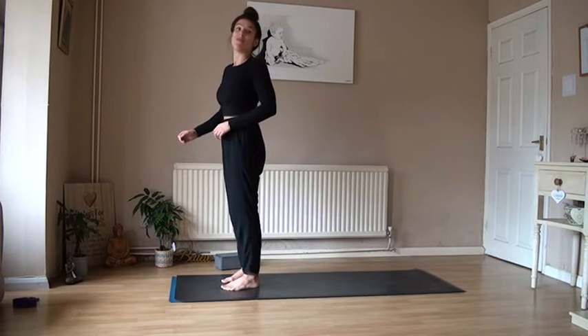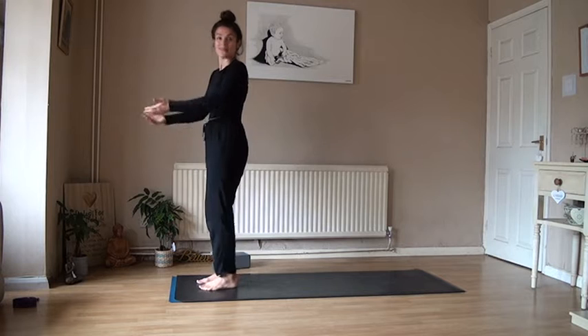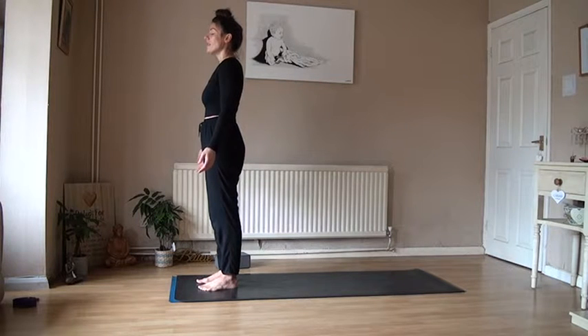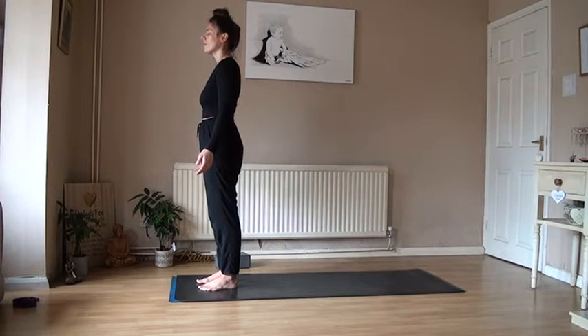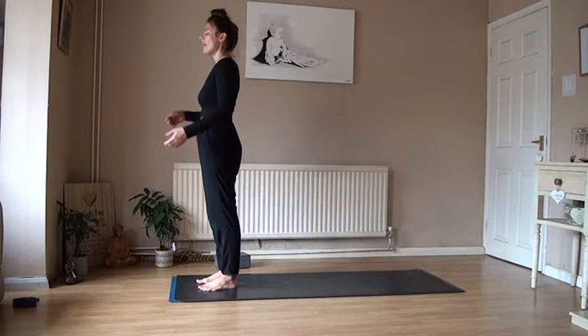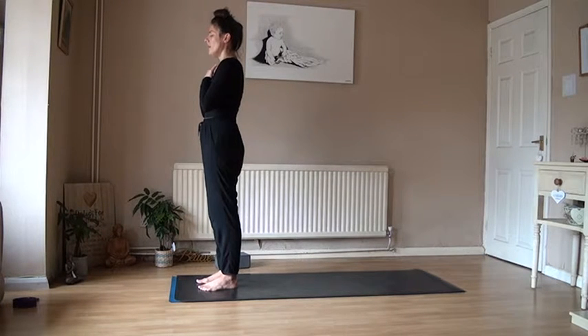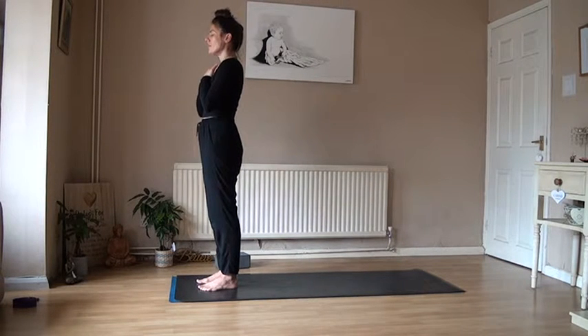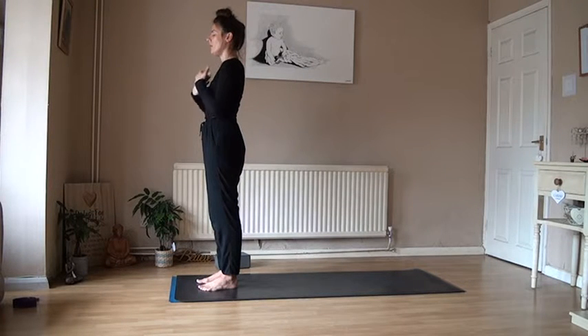Warrior 3 is super powerful for your body, so let's start at Tadasana, our mountain pose. The first foundation of our house is this mountain. Take this time to check in with your mountain, with your breath, with your emotions and with your mind — what's going on in your mountain today? Just bring the hands towards the heart and let's take a moment to feel that connection with the heartbeats and be super grateful for what our anatomy does. Nice big breath in through the nose, open the mouth, exhale and slowly release the hands down.